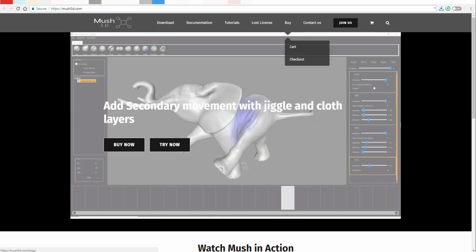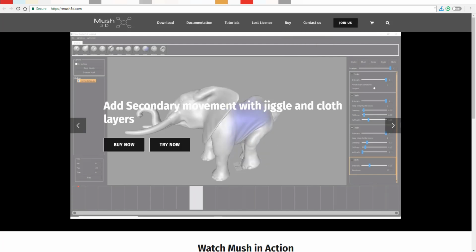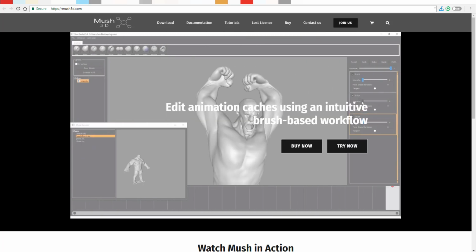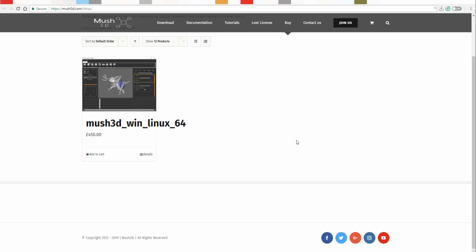And if you want to purchase this tool, let's look at how much it costs. If you want to purchase this tool, you would be spending about £450 to get this. And yes, this tool exists for Windows and Linux. So in case you're using a Mac, you need to either pick up a Windows or maybe a Linux, and maybe that's just the only way you can get your hands on these two.